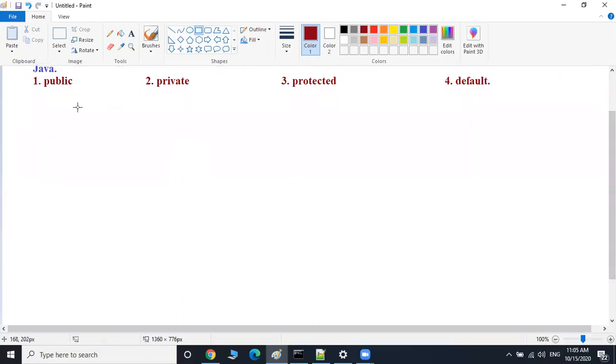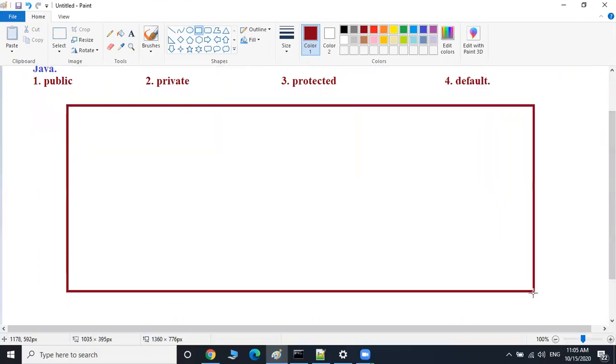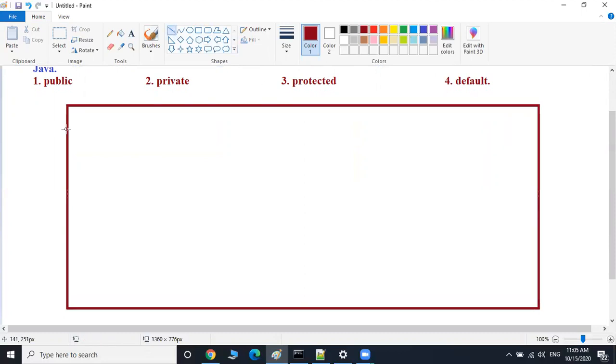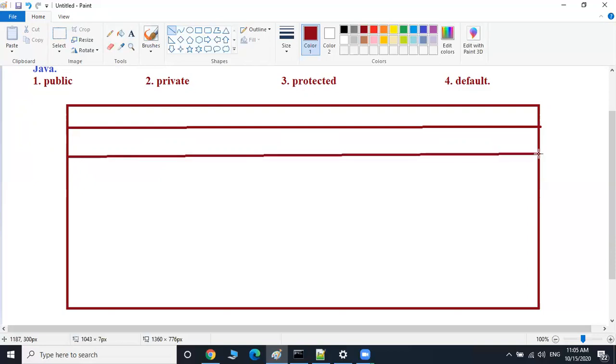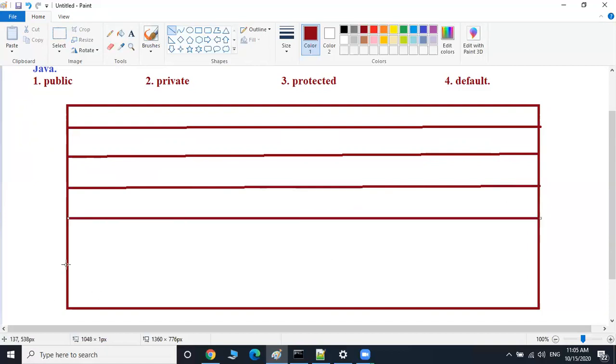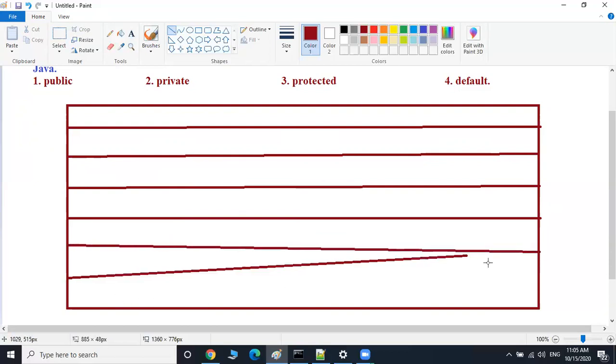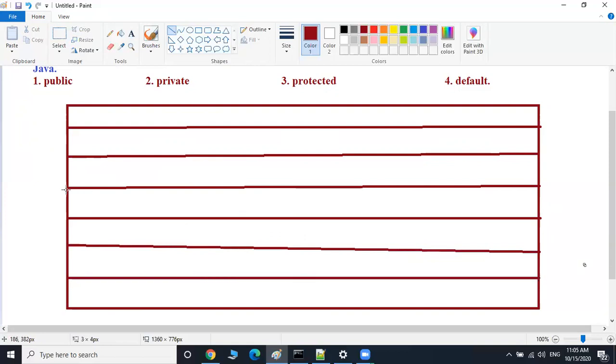First try to draw one table like this. So this is 1, 2, 3, 4, 5 rows. How many columns? 1, 2, 3, 4, 5.